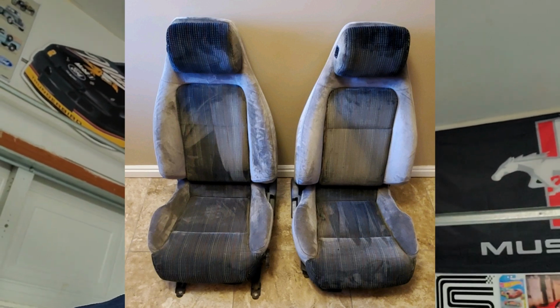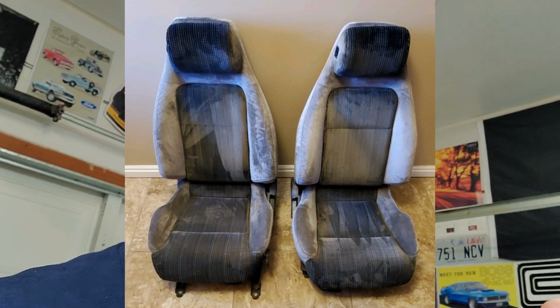Probably before I do the carpet though, I'm going to try to design some brackets to mount those Eagle Talon seats. I'll put a picture of them right here just so you know what I'm talking about. But those seats are way better than anything Ford used in a Fox body. I think that's all I wanted to say.